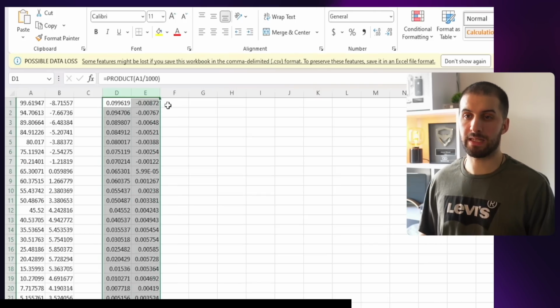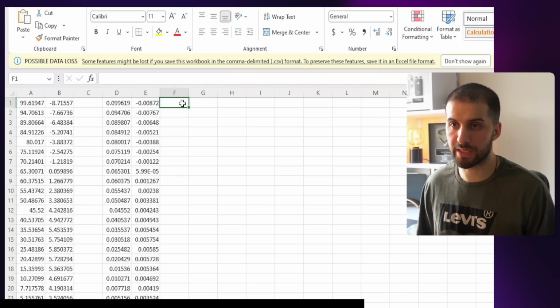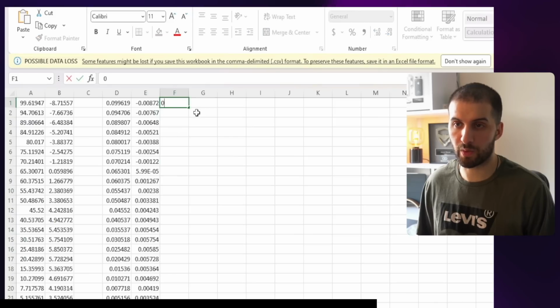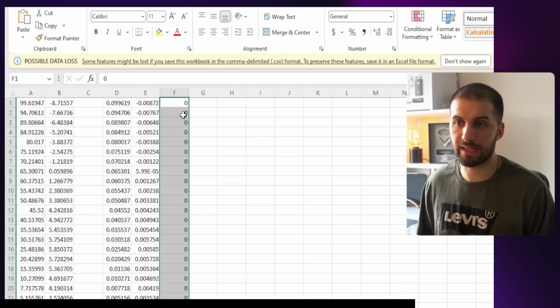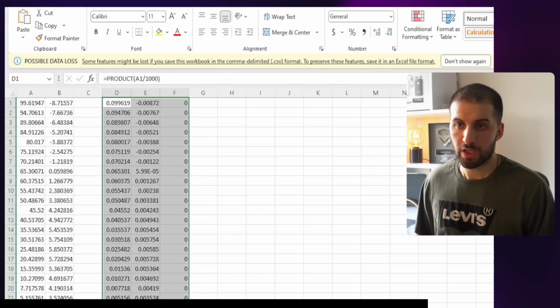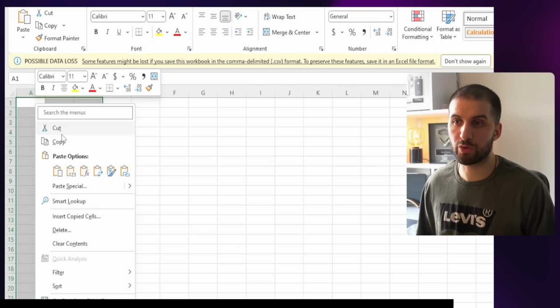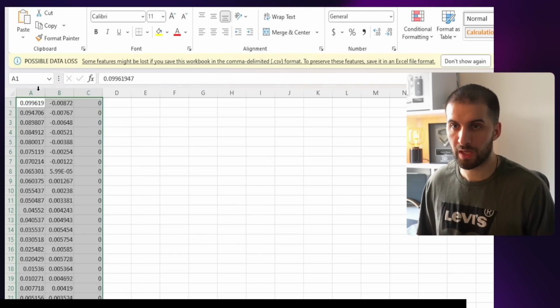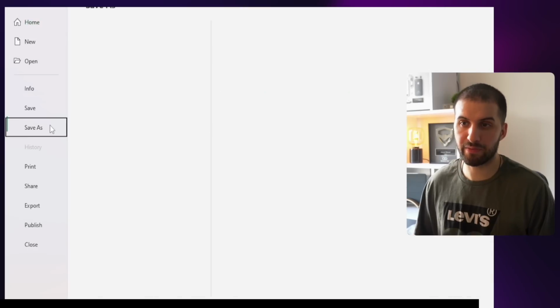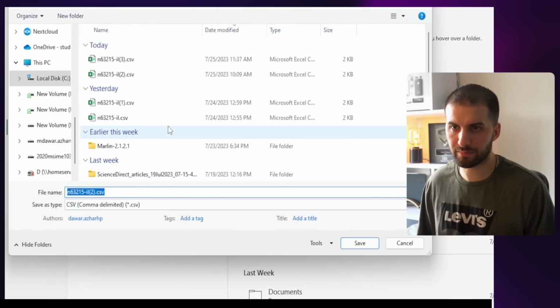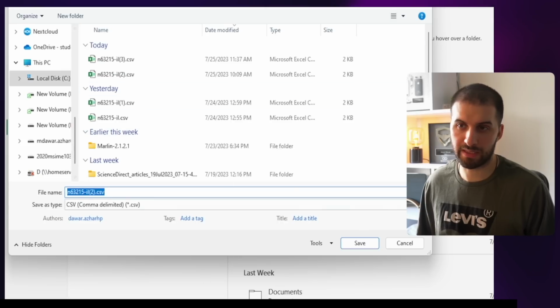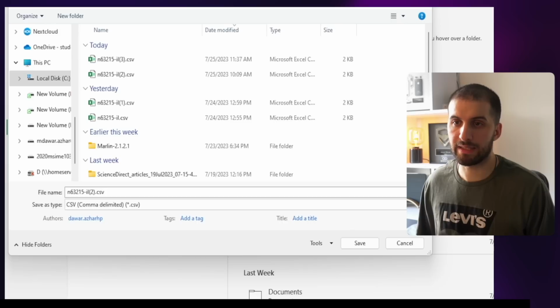So this is the X, and this is Y, and then this is Z. So select, we add 0 for Z, the very first, and then hit Control and double click on this so that we have an extended row of zeros until the last value of the previous column. So once we have gotten this, copy these values to a new Excel sheet, just open a new spreadsheet or a new tab, for example here now on the right. We paste these numbers, go to File, Save, and save it wherever you want on your machine. And we'll give it a specific name, select CSV, and the delimiter will be CSV file, so comma separated value, and then click Save.